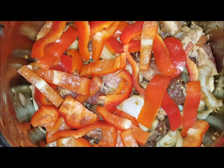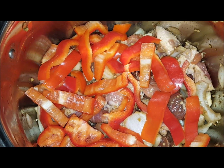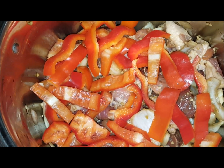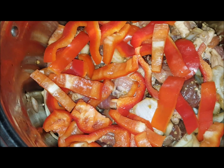So what we're going to do is put this on low, medium fire. You don't want this thing scorching and burning, you're not frying anything. And what we're gonna do is just slowly bring them up to a simmer and just leave them there for about hour and a half, or until the pork comes tender, okay?